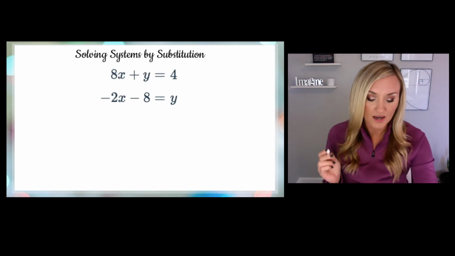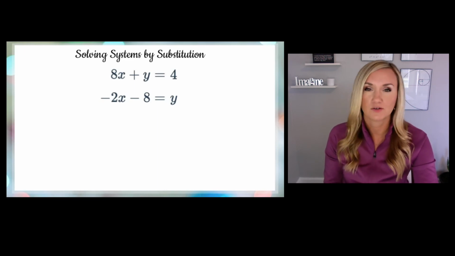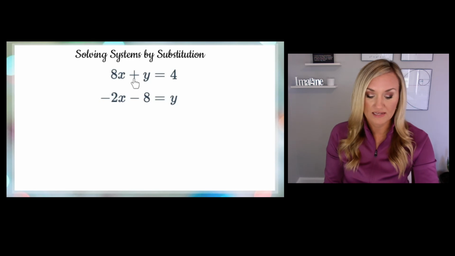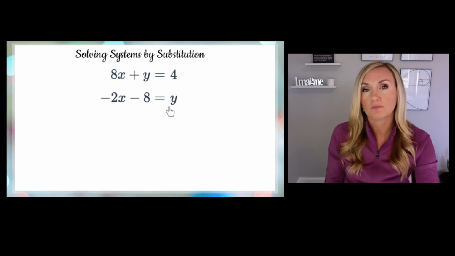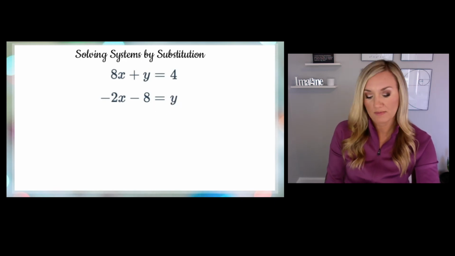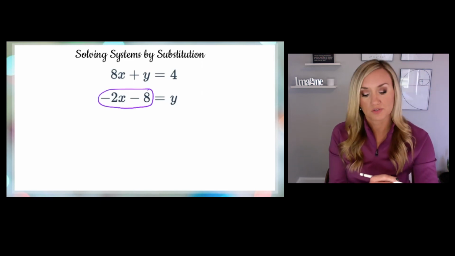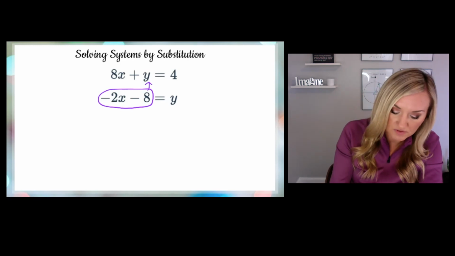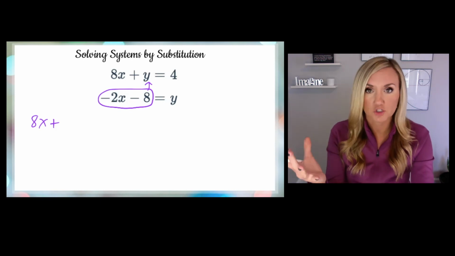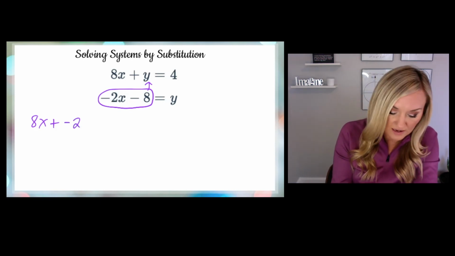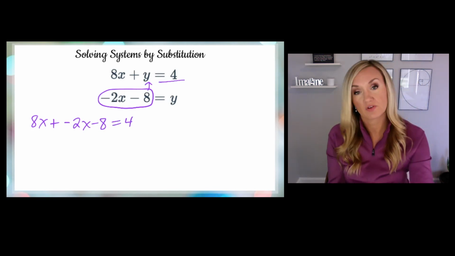Let's do it. Do you notice that the first one is written in standard form? And both the x and the y are on the same side. So your eyeball wants to look for the equation where you just have the variable by itself. So here, we just have y by itself. And so that's where we're going to circle everything that y equals, and then we're going to plug that into the equation above us. So now we have 8x plus, and there's no number to multiply, it's just y, so we're going to write what y is. Y is a negative 2x minus 8. And don't forget, we need to continue that it equals 4.